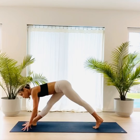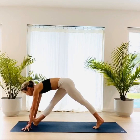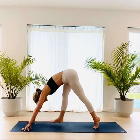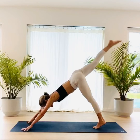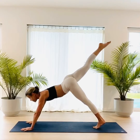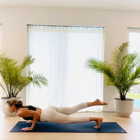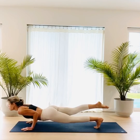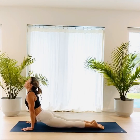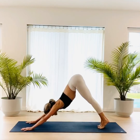So I'm going to do this first one with fingertips up. As you're here, press into the heel and then point the toes forward a little bit. So you can lift the leg and lift the whole body. So it comes up a little bit, press the hands down. Shift yourself forward into your plank. Lower down through Chaturanga. Hold 3, 2, 1. Inhale, pull forward. And out for that extra push-up, plank, downward facing.